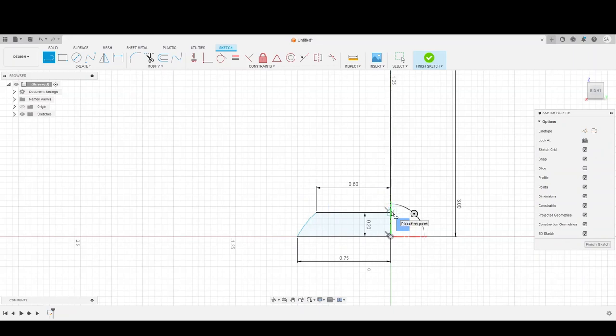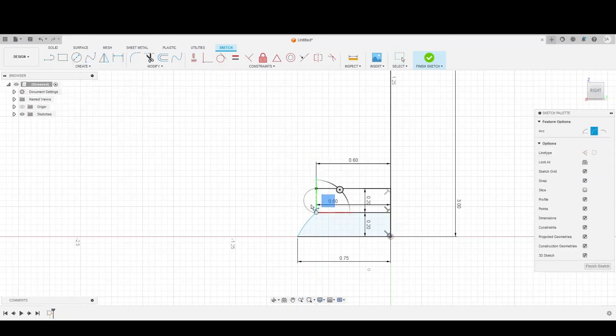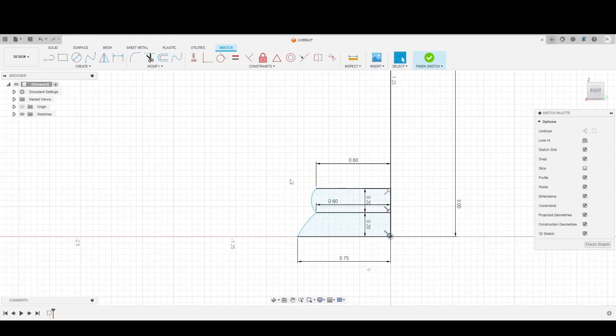So now I'm going to go up by 0.2 inches again and create another line that is 0.6 inches long. I am now going to create a 3-point arc between these two lines. Just a small little arc. Now, and now I'm going to start right here and go up by 0.04 inches and create a line with a length of 0.5 inches.